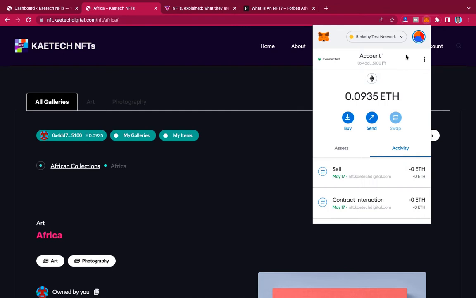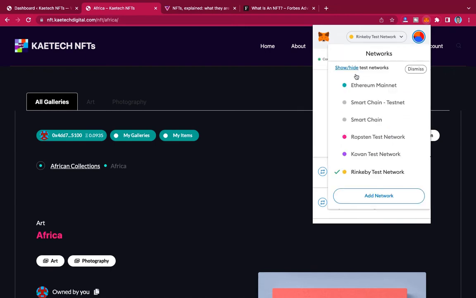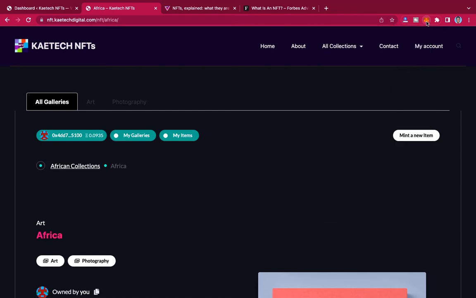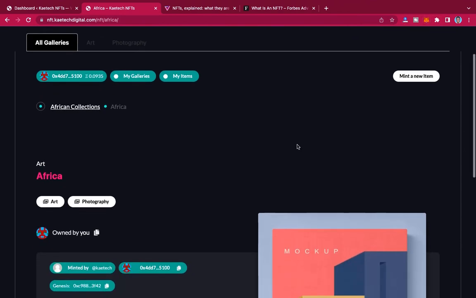So everything that we created is using the testnet. As you can see, we are not using the Ethereum mainnet or the smart chain. We are just using the testnet. So I'll show you how you can install Metamask, and then also connect it to your website over here.